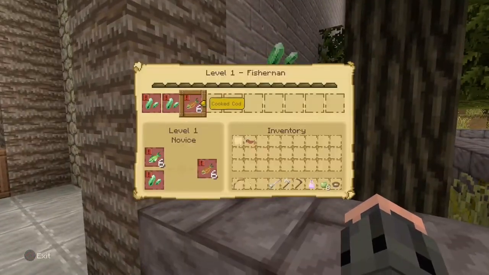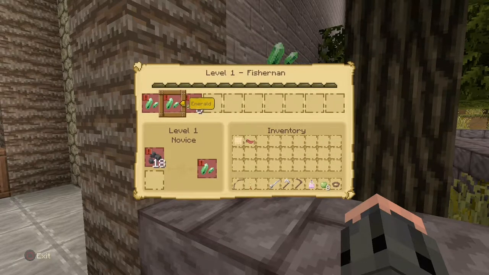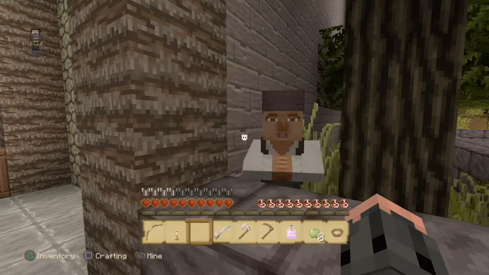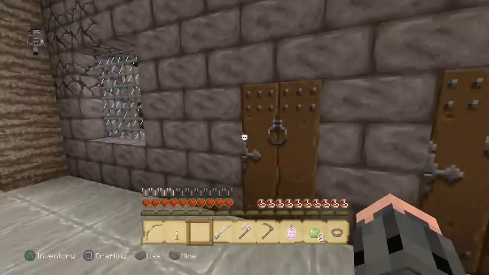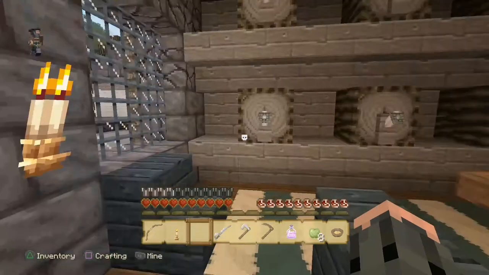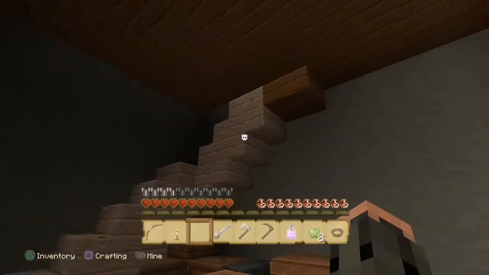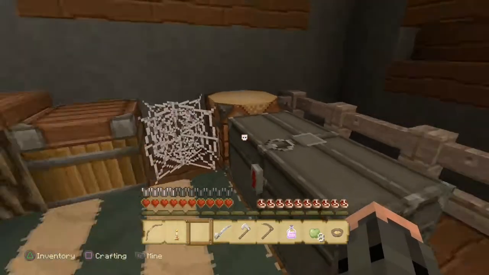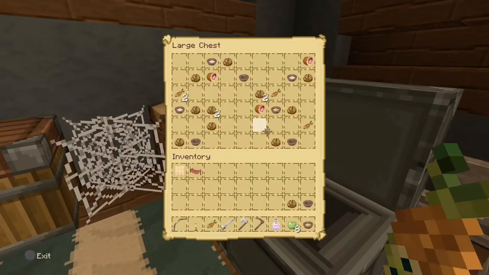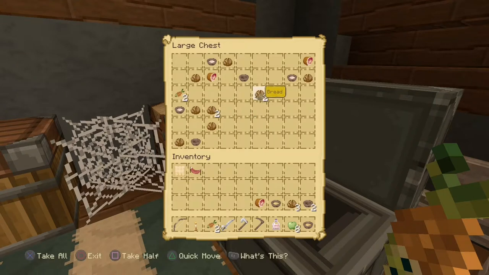I can hear a villager. What are you selling, my friend? What? Is that 18 coal for an emerald? Mate, you're way expensive. Right, let's go in here and see if there's anything. No, these are meant to be barrels. Oh, that does go upstairs. Okay, let's have a little look up here. Oh, there's a chest. Loads of food. Oh, that is what I need.